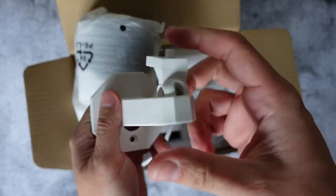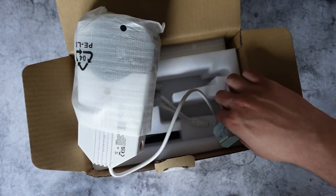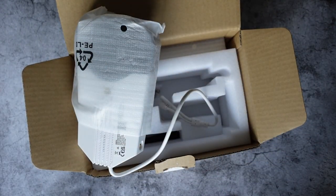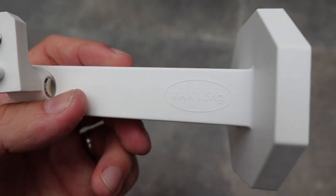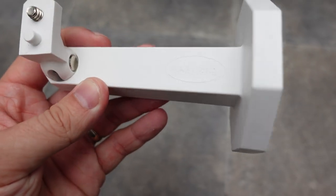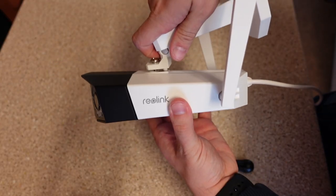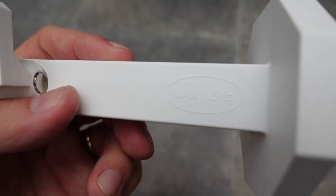We've then got the camera mount, which comes in two pieces. You've got the plastic mounting arm and the mounting plate. The mounting wall plate is made out of metal and you simply attach that to the wall and then you attach the plastic mounting arm to that plate. Even though the mounting arm's made out of plastic, it does feel very strong and durable and it supposedly can support the weight of 1.5 kg. The mounting arm can be attached to either the bottom or the top of the camera and it features a small ball joint which allows you to rotate the camera vertically and horizontally.